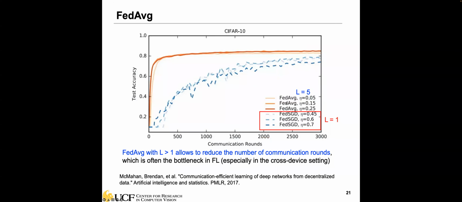And they compare with this FedSGD, which means you only do one update on the local side. FedAvg, in their experiment setting, trains 5 epochs before sending the model update to the server. And you can see this is the convergence speed. In the horizontal axis, this is the communication rounds, or federated training rounds. We talked before about what a federated training round is: you train the local model, send it, do the aggregation on the server side, and send it back. So that's called one federated training round.